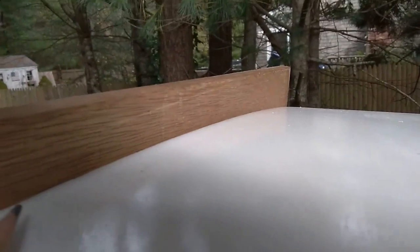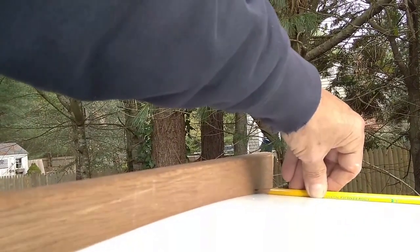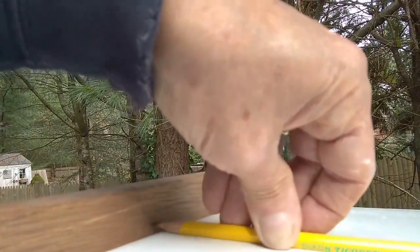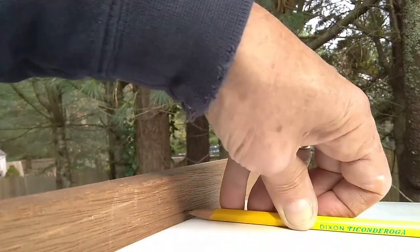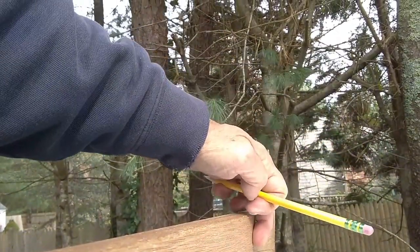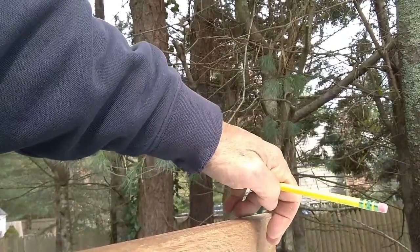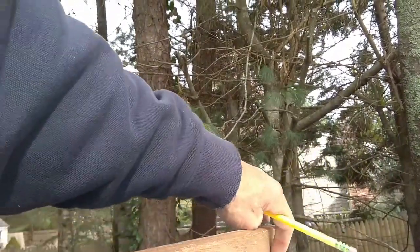Here's the backside — there's the arch of the companionway hatch. What we did last time — I'm going to lay the pencil down flat and just trace like this. If I had done this and gone with this line the first time around, I wouldn't have to be cutting a new piece. Because I would have had plenty to go ahead and make whatever modifications I needed. So that's what I'm going to do this time. I'll do a second line down here — this is what I did last time — and you can see how that comes out. But when I did that, it ended up shorting me so that by the time I got done with the bevel, I was just too close.